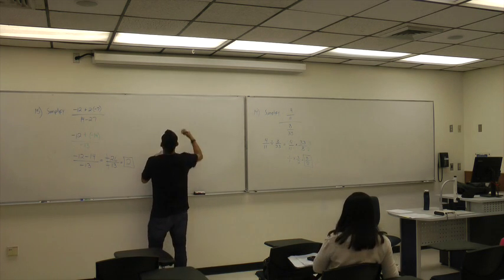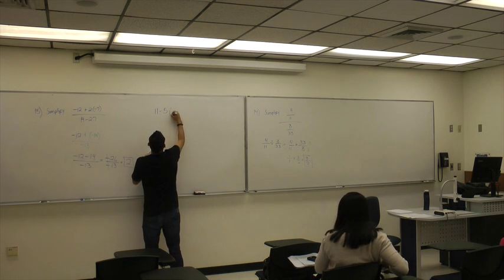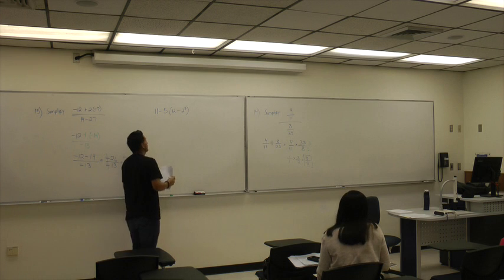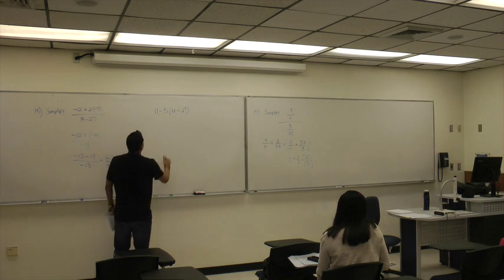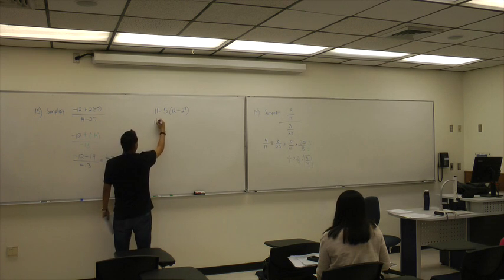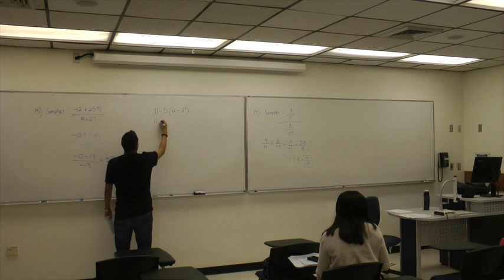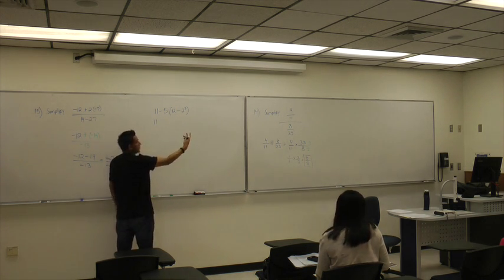Alright, some more simplification. I had a little problem with this. Me too, I had a question mark by it. Okay, we can start one by one. We have 11. Oh, before that, what would be the first thing that you would do? The parentheses. The exponent. No. It would be the parentheses, right? But then you have an exponent in there, so that's why inside, we would do it first.